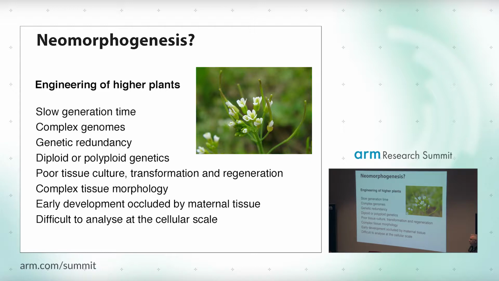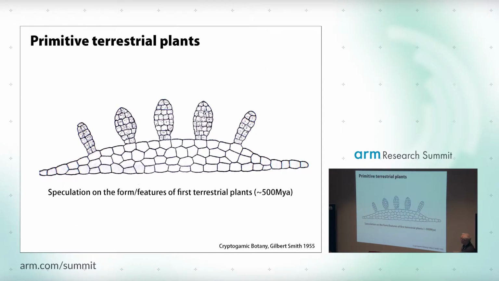So if the planet was 500 million years older than it is today, and you looked outside, this is what plants would look like. And in fact, if you look at the entrance to Robinson College, in the cracks in the pavement, particularly against the walls where it's a little bit damp, you see relics of these ancient plants. And I'll show pictures of them in a minute, in fact. So this is the sort of form that plants would have taken about 500 million years ago.